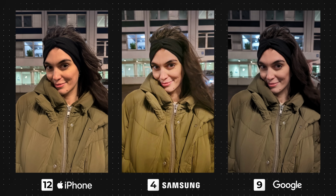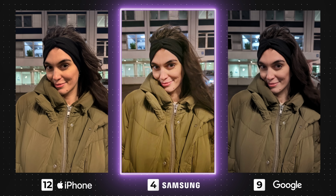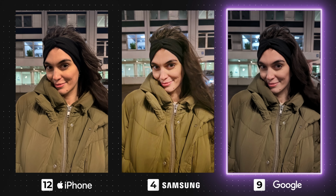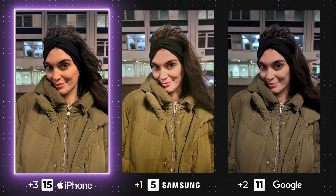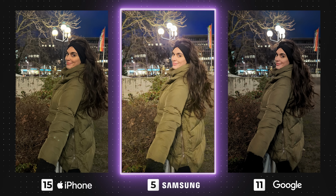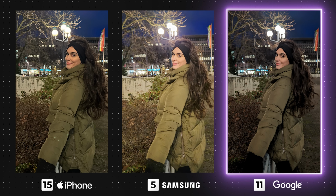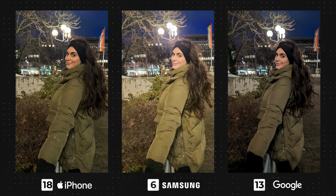Time for a windswept nighttime look, and to no surprise, the Galaxy continues to perform badly by overexposing my face, making me look ghostly this time, whilst the Pixel is underexposing. I'm not trying to be biased, but the iPhone clearly wins yet again. Unless you have a preference for overexposed photos, discussing the Galaxy might not even be necessary. The Pixel actually does quite a nice job here, but as the photos are overall slightly too dim, we'll have to give the point to the iPhone.